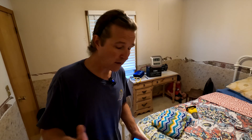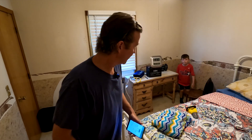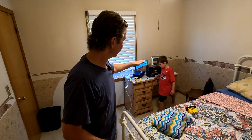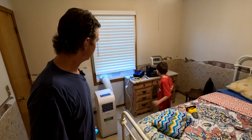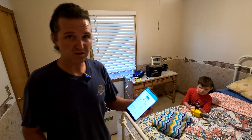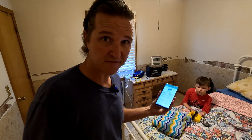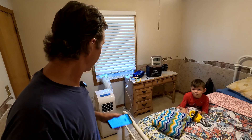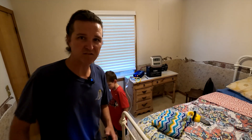So let's go ahead and start this experiment — it is so hot in here. Okay, turning that heater off. It is currently 86 degrees in this room. Okay, go ahead and turn on the inverter. The inverter is on. There's the screen for the SOK battery — it just switched down to 99 percent, so we've got a nice full battery. It's just going to say it's 9:30 in the morning. And without further ado, let's go ahead and start this air conditioner — there we go, it just kicked on.